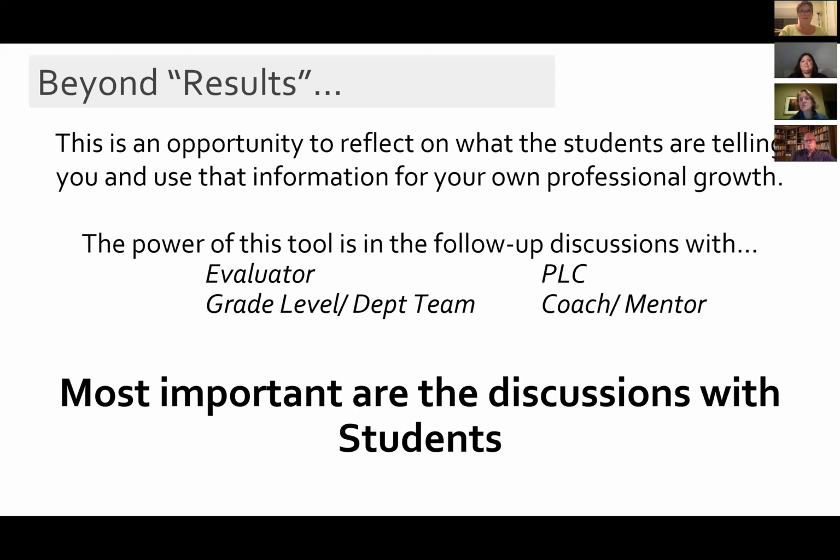And students are very honest about things, which is why we love them. And I think sometimes they're not trying to be hurtful. They're just expressing how things feel for them. And I think it's important to pay attention to that, but it's important to put it in a larger context and understand what some of the reasons might be. And I think that a mentor could help a newer teacher do this, but without that support, we'd probably encourage people to wait until maybe year 3 before they do a student perception survey.